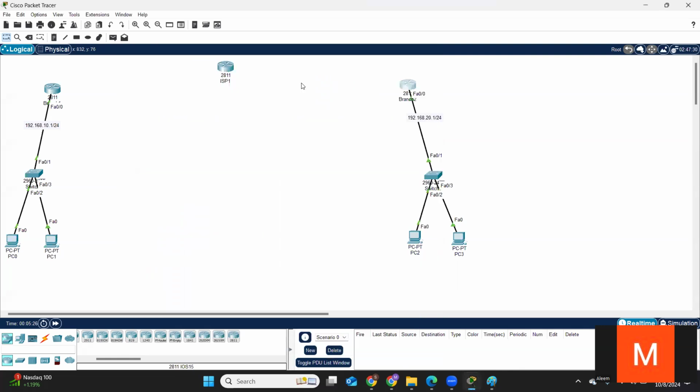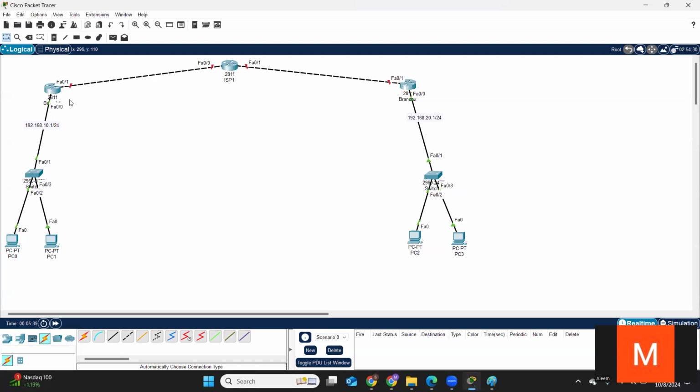Now this ISP. For connectivity, I just connected these interfaces: F0/1 to F0/0 and F0/1 to F0/1.